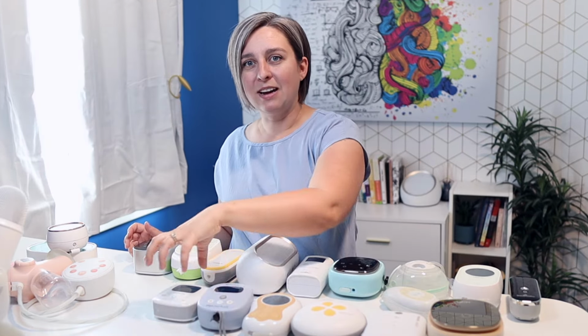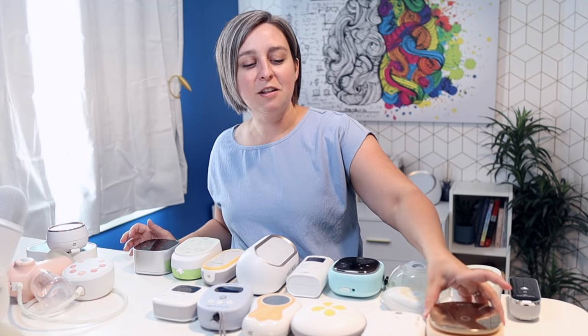These actually all right here were all tied kind of at the bottom. Well, these ones were definitely at the bottom, but these ones were all kind of like 1%. So either they're not that popular or I see a lot of these from insurance. So people are just using them. Sometimes that's the only pump they've ever used and they're like, it was fine. I'll vote for the pump I've only ever used.